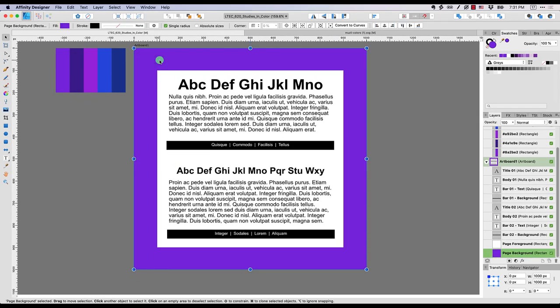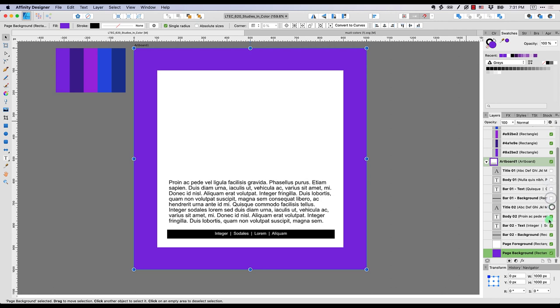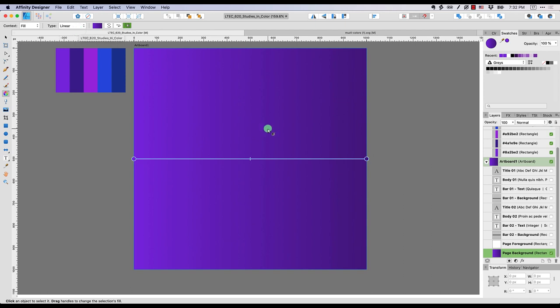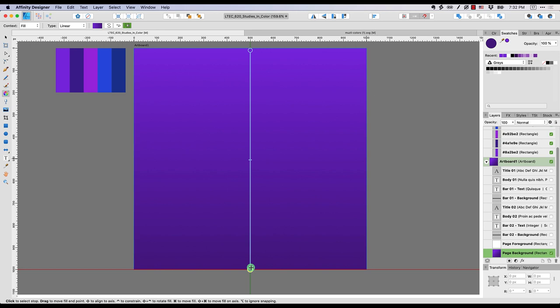Now, the last thing that I want to show you quickly is if you want to, you could experiment with gradients. So let me go ahead and turn off the visibility of most of this stuff so we can see this. So if you want to add a gradient, perhaps the easiest way is with your page background selected, come over to the gradient tool like this. With that selected, drop down. Let's say you want to add a linear gradient. And here you go. These are little handles you can move around. So let me put that up at the top, right at 500. And I'm going to drag this down so that the darker color is towards the bottom.